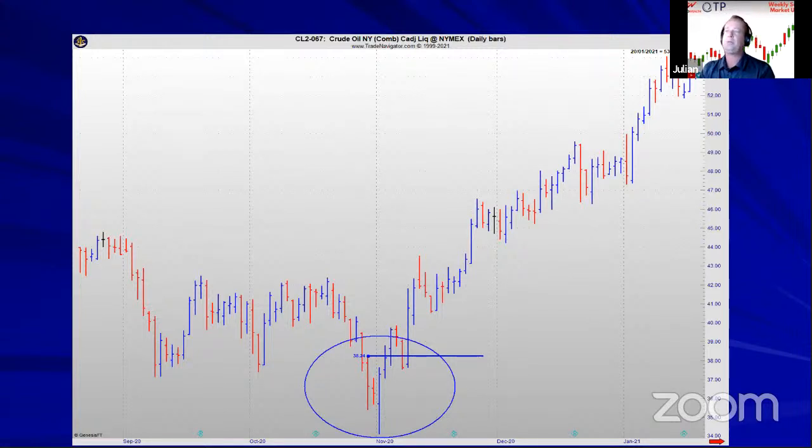So let's give an example here. This is crude oil. It is a classic example over the last few months. For those of you that were trading crude oil at the time, many regrets about this particular trade, because I didn't get it. I only saw it after the event and was very frustrated with myself. I think Ainsley did actually have it, and there were some interesting trades that took place around it.